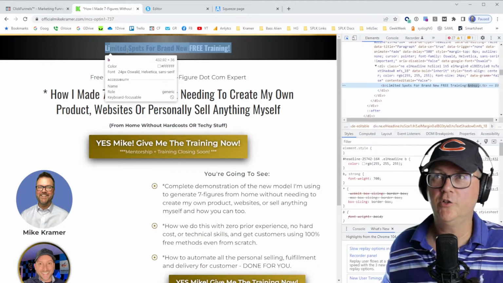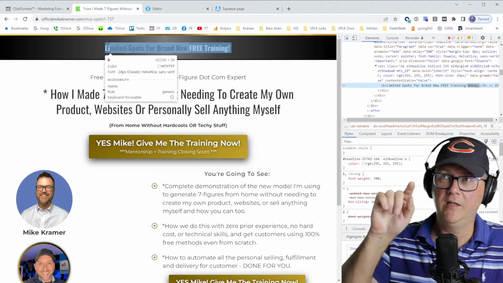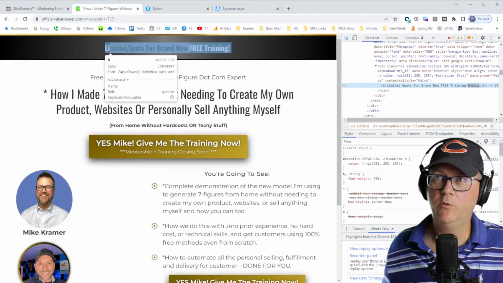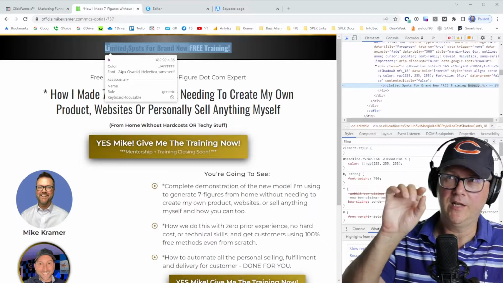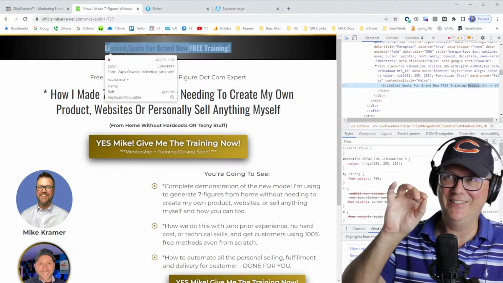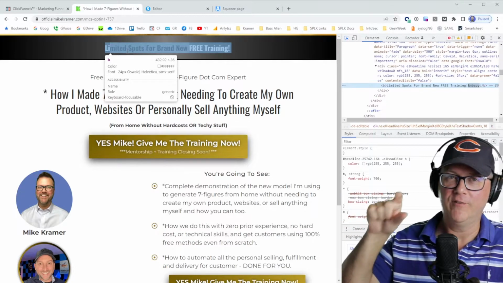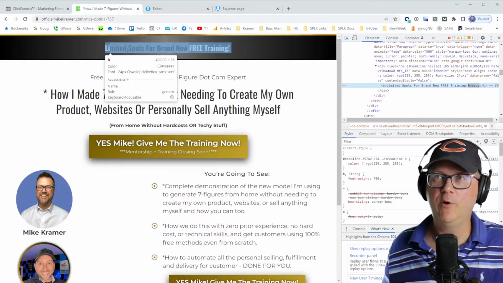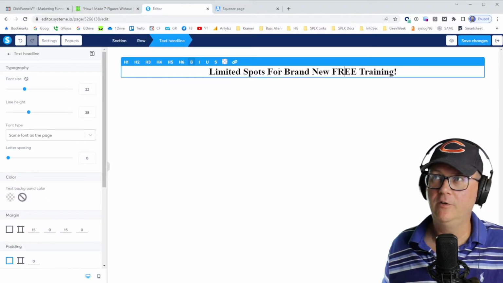It isn't that hard, I'll show you, but here we get to see 24 pixel Oswald under font, if you see that. The color is white. I mean, you got the hex code if you need it, but it was pretty clearly just white, 24 pixel Oswald. And when you see Helvetica sans serif, that is like backup fonts. So it goes in that order. If it doesn't find Oswald, it uses Helvetica. If it doesn't find Helvetica, it uses sans serif. I wouldn't worry about that. Just look for 24 pixel Oswald. And that's what I'm going to do here. You don't need to highlight the text. It'll do the whole thing in the same font.